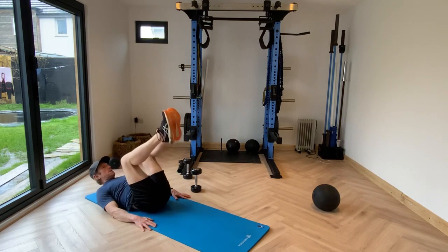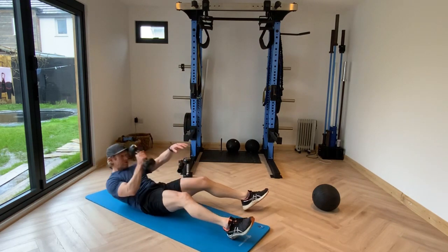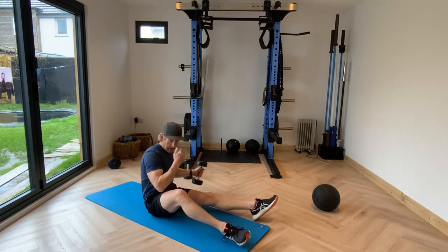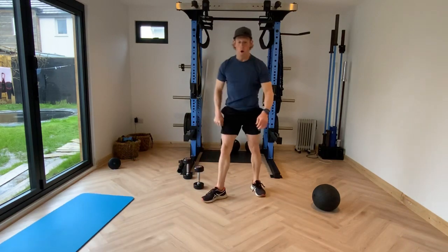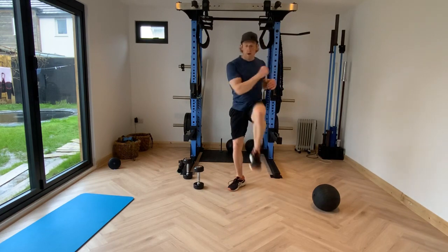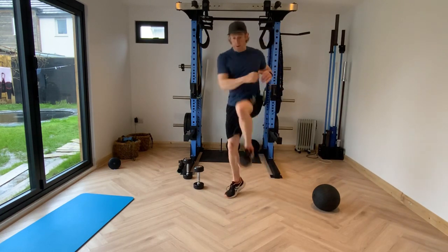You're doing well. Your heart rate will have dropped down slightly, so we're going to pick it up in a moment. Okay, 3, 2, and there's 1. Nice one. Okay, back up onto those feet. Here we go. So quite a big exercise. We're going to go into your knee drive to side punch. We're going to keep you here for 30 seconds.